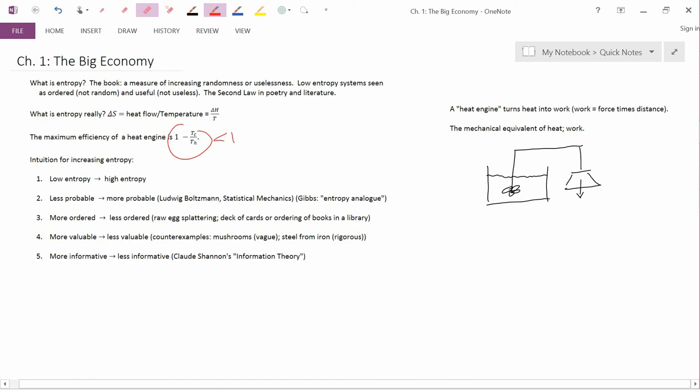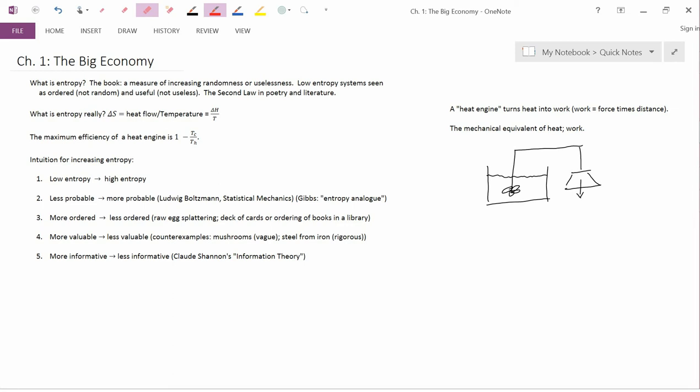The only way to make it equal to 1, where 1 is equivalent to 100% efficiency, is if Tc were 0. Which means if the cold reservoir, as it's called in mechanical engineering, is at absolute zero, then Tc is zero, and then 1 minus Tc over Th can be equal to 1, which is 100% efficiency. Now, this perhaps has, in some sense, less importance than first meets the eye. It seems like this is saying that the second law puts a fundamental limitation on human technology.